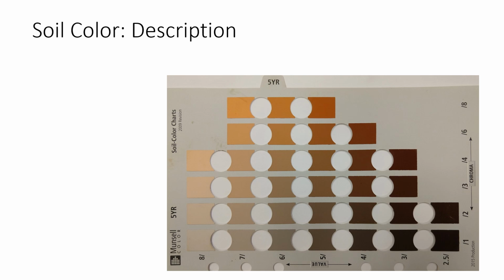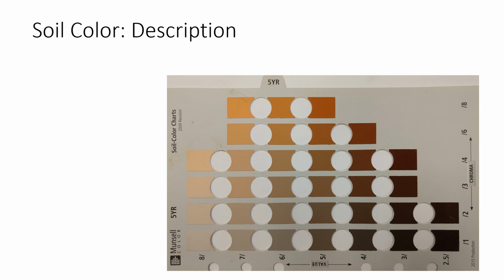We need some standard to be able to describe colors. The blue of blue jeans is different between when they're new and when they're old and worn, which is different from the blue in the background of the white stars in the U.S. flag, but they're all blue. Similarly, most people would say that soil is brown, or maybe soil is red, but when you look at all those different colors, they're not all the same shade of brown or red.